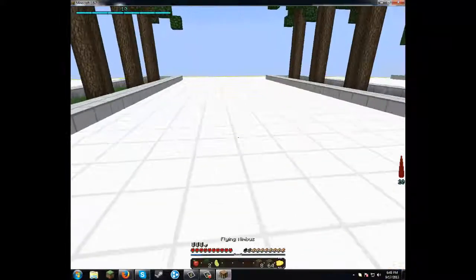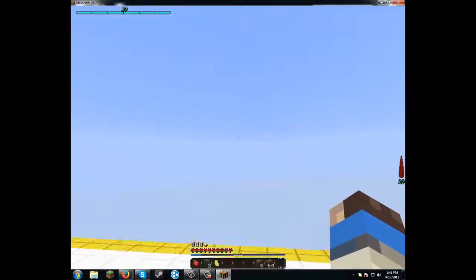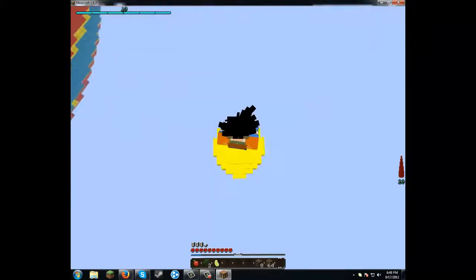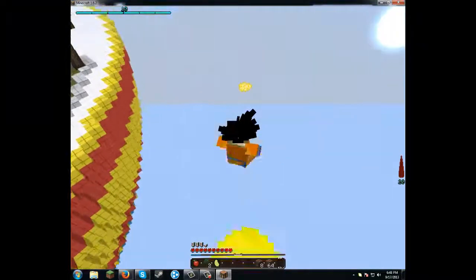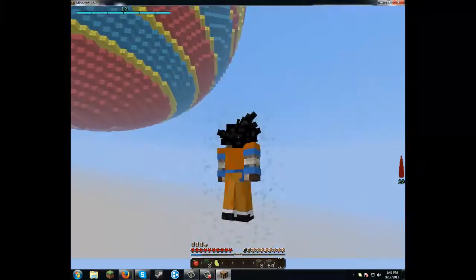Now, we should probably use this little guy here, the Flying Nimbus. I don't know how to go down on this thing. Crap. Oh no. No, fly. Oh god.